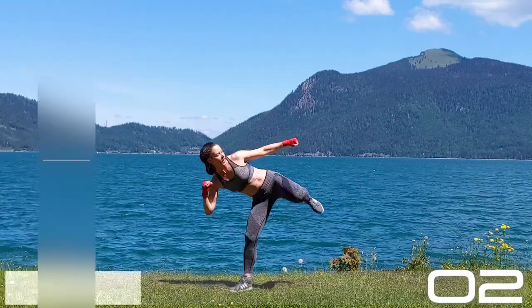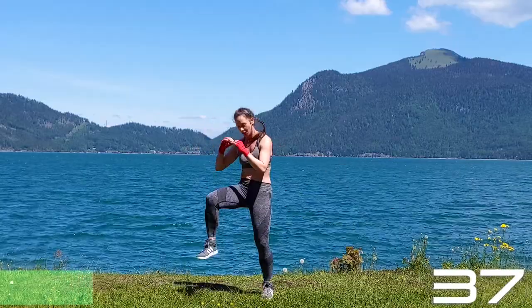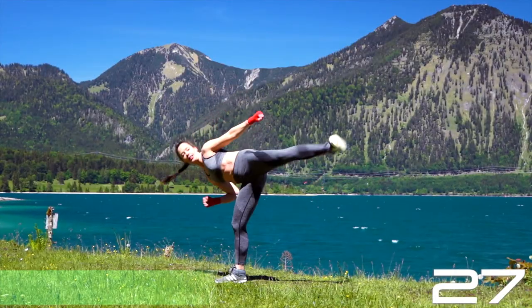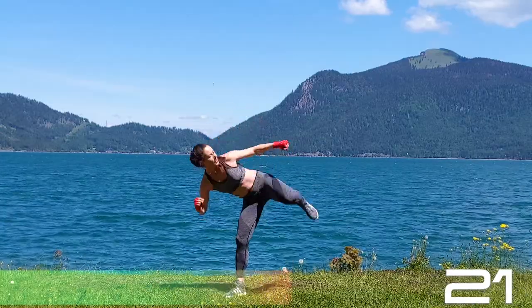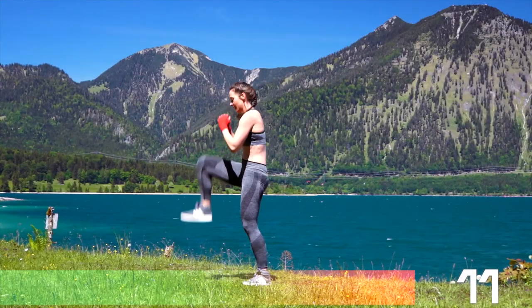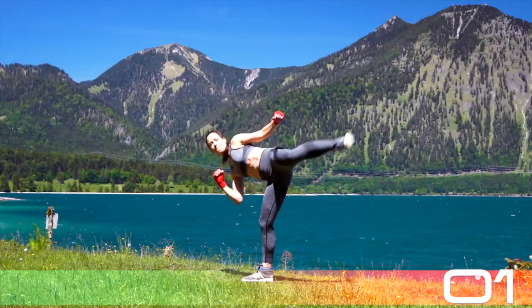Try the same thing on the other side — right knee comes up, left leg is stomp kicking. And when you stomp kick, you'll see on the video my upper body is almost parallel to the ground. Try to get your body acting like a counter wave to bring your leg up — you will find it's so much easier. The leg is basically flying up at the same time as your upper body is leaning sideways. Bring the knee up, stomp kick the leg out, bring the knee back in and put it down. Remember to always come back into your guard — protecting your face, protecting your rib cage. Soft fist — you don't need to tighten your fist too much for the kicks.